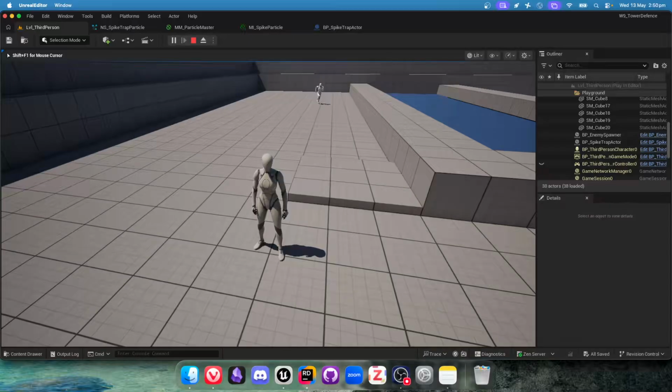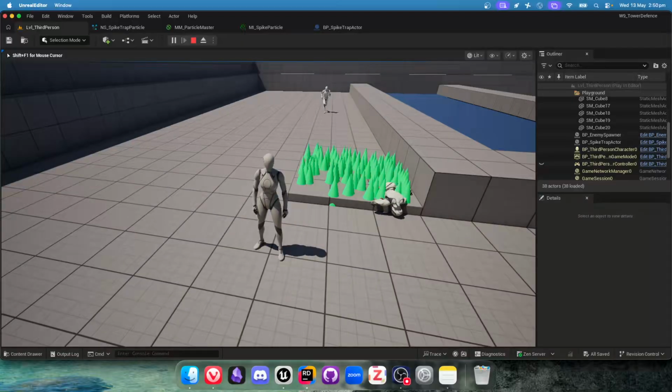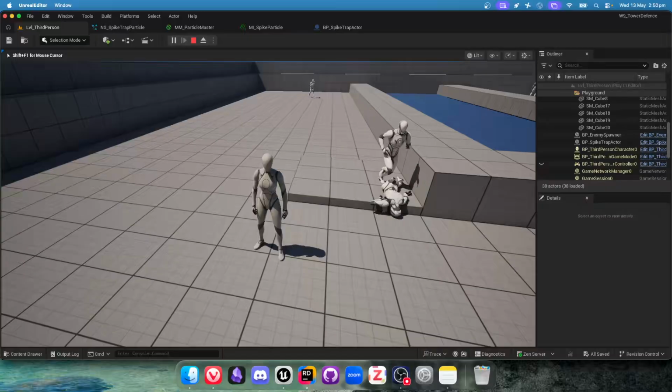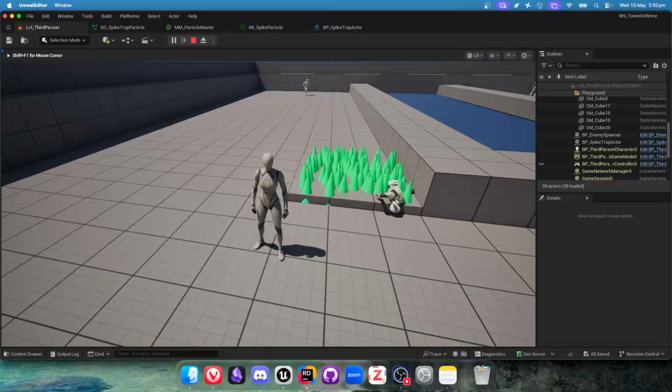But now if we look at it, when an enemy spawns in, it's going to run over and hopefully not crash because I spelt something wrong. There we go. It's now doing it as our color, and it is now scaling to the correct size. So we now have our spike trap set up so that it's nice and customizable. As you can see, it kind of overlaps there, so maybe I do want to change it to 0.85 instead to keep it internal.